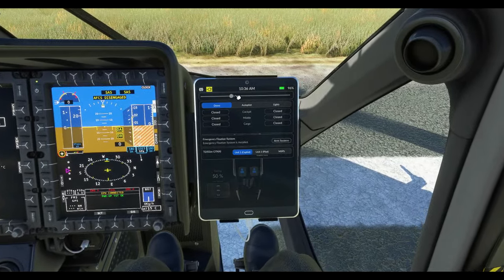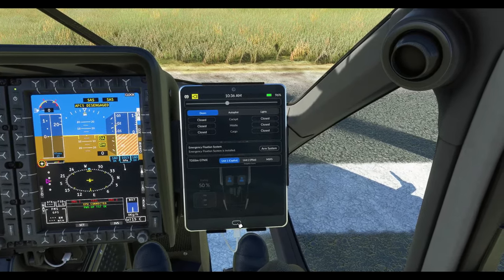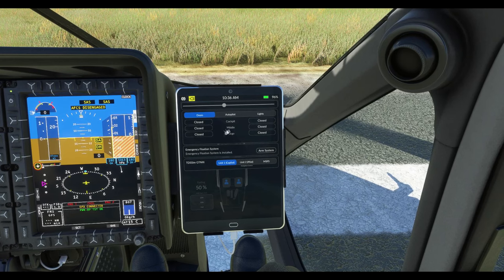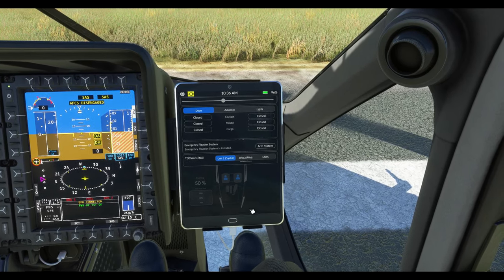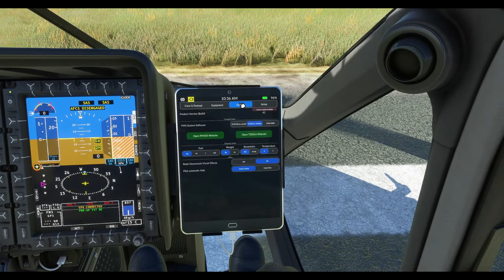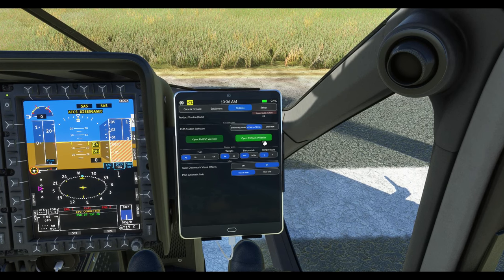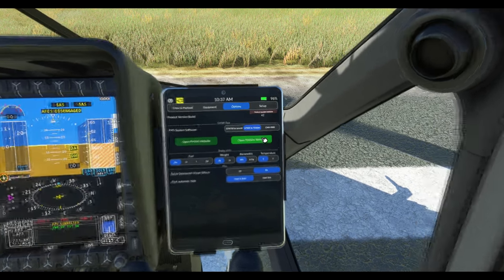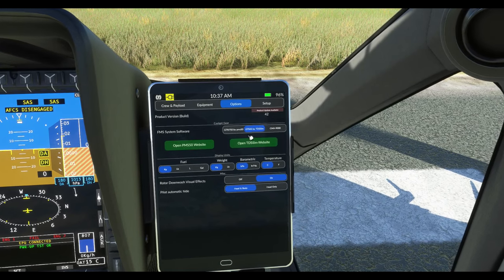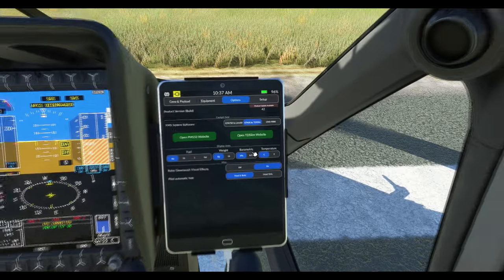Equipment, this is where you can change. Didn't mean to do that. Equipment, this is where you can change things. You can open doors and that sort of thing. Lights, we talked about that just before. Options, where you can set which GPS system you're using here. So I've got the 750 from TDS, so I've got that one selected.